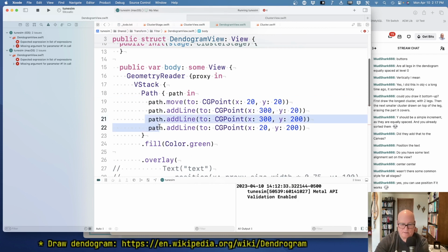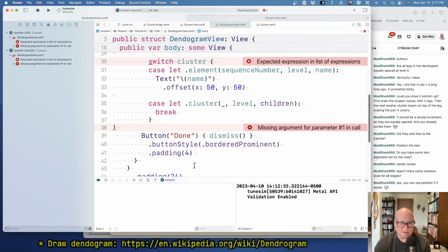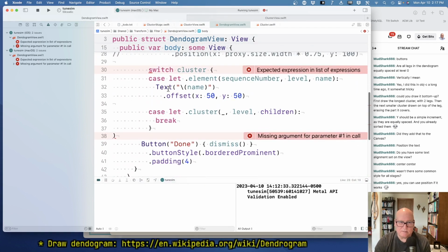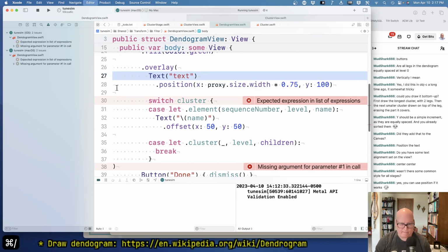I wonder if these... I don't know if the fill makes any sense. But apparently I can't put this switch statement in here. It's got to be an actual item. More's the pity.